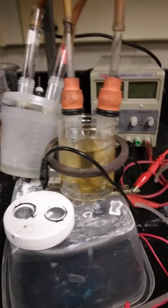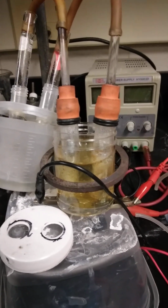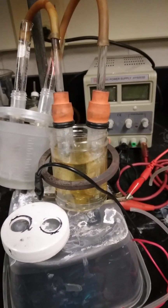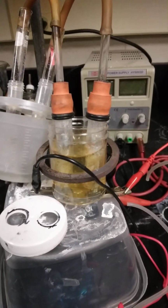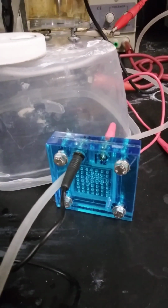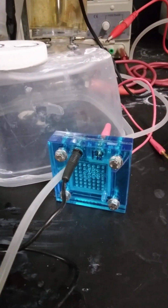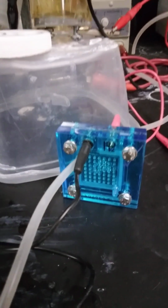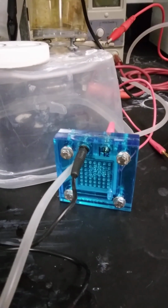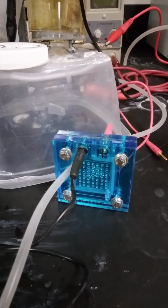I'm working on creating a number of small bench scale water electrolyzers, and the objective is to come up with something makeshift, easy to prepare, reliable. And I have this little fuel cell, very familiar to many of you guys, and it's a hydrogen fuel cell, a demo, but a lot can be done with it.